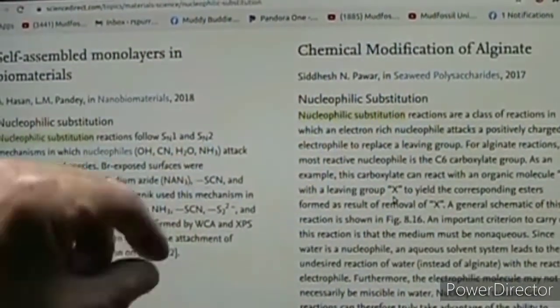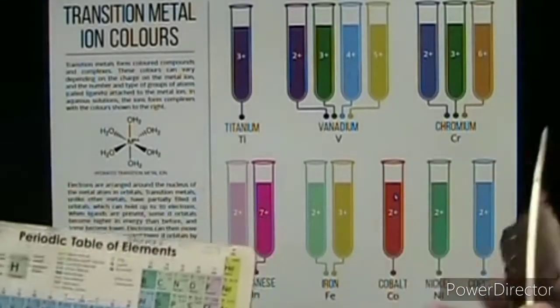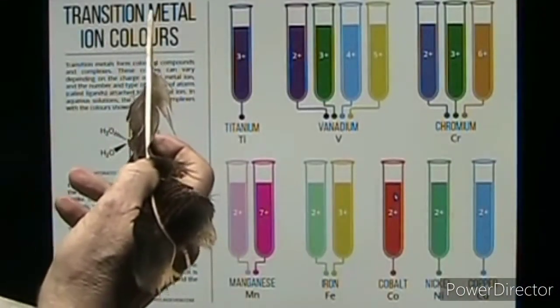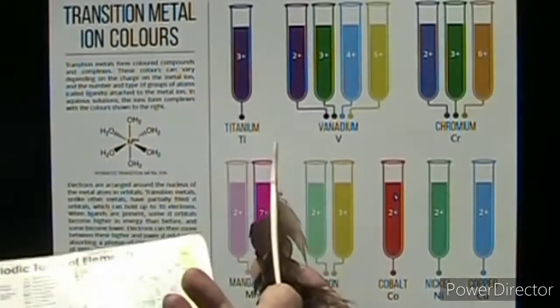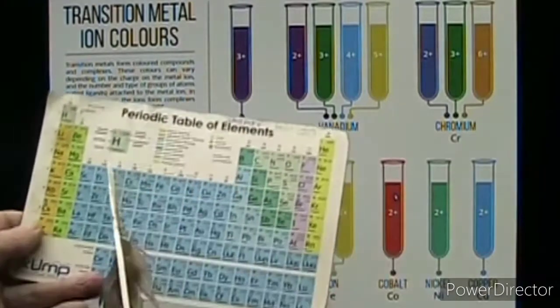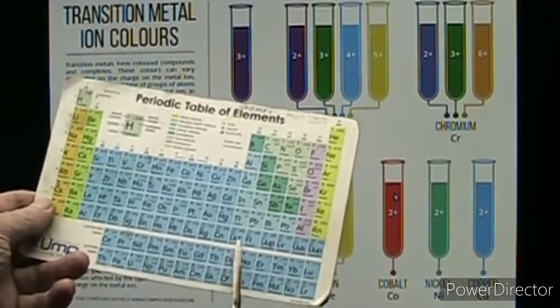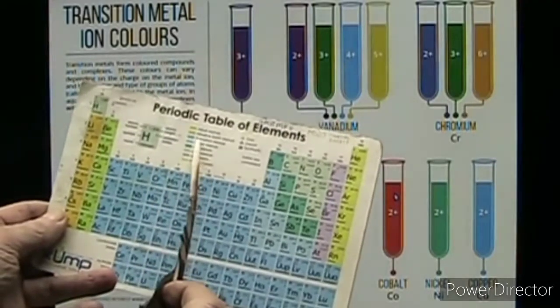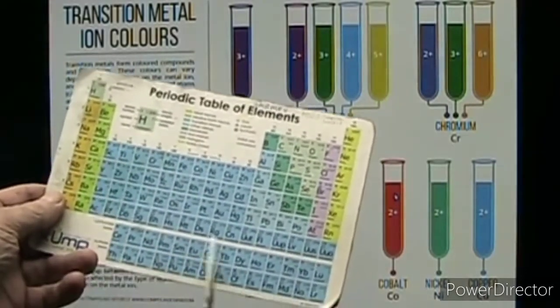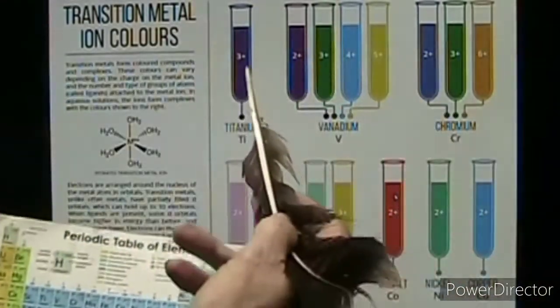Make it very simple. All right, once again, a little chemistry, but not much. Transition metal ion colors. Ions mean they're not neutral; they have a charge. Now, see these transition metals? These blue ones right in this section right here. These are the transition metals. See, transition metals? And what do they do? They're in your blood.